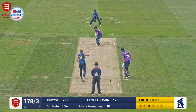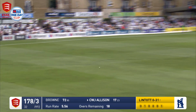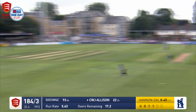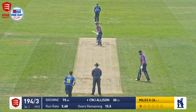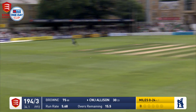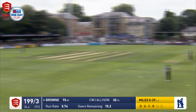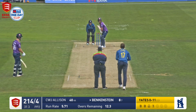Here Browne's in and bowls to him. And he's thrashed this one. It wasn't actually that far away from being a catch, and he'd have been very annoyed if it had have been. Bowls to Allison. Allison hammers this one away through extra cover, and that's going to race to the boundary. Runs into bowl to Charlie Allison. Allison has hammered this one into the offside, and no need for anybody, even Craig Hamza. Bowls again. And Browne has pulled this one. It's going up in the air, should be caught, and is. And that's Sheikh Hamza. Be back in here.